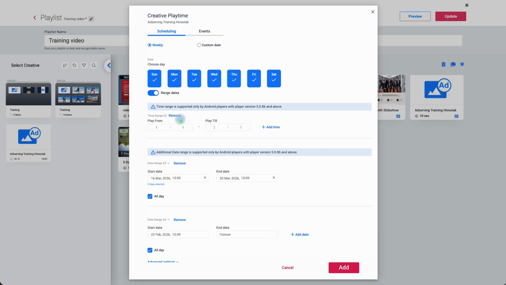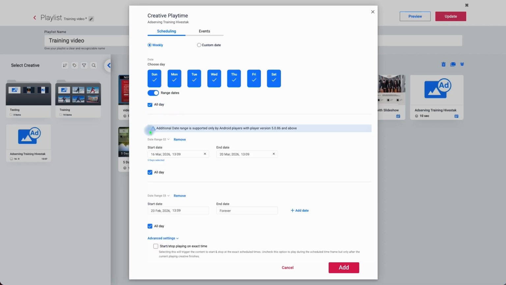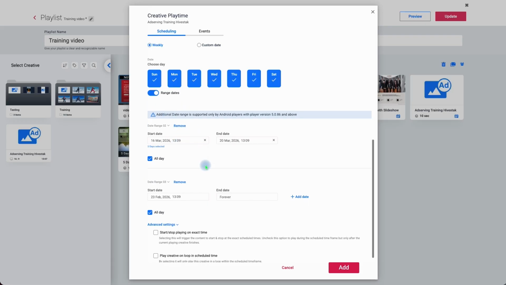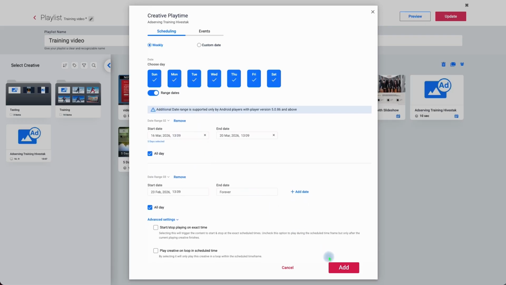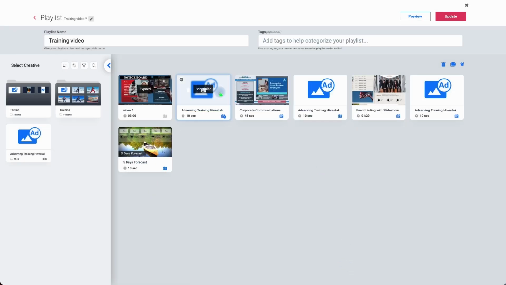If you want to remove the time range, just click Time Remove and then re-choose All Day if you wish to. Once you've set up the current schedule, we can simply click Add and we can see that it's now been scheduled. Each one could be scheduled for different days and times if you so wished.